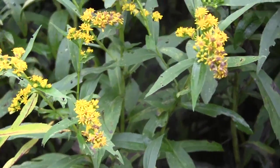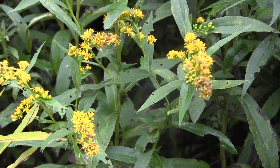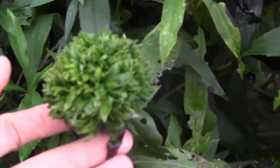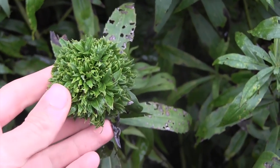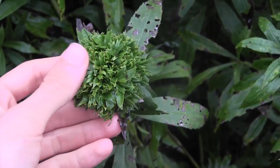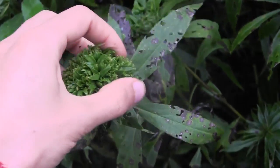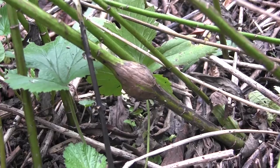So this yellow plant here is goldenrod. It's a really beautiful tiny little aster flower. And goldenrod is parasitized by goldenrod gall wasps, which create these little fuzzy collections of leaves that the pupae live inside, or the eggs, the caterpillar, some larval stage lives inside here, and it secretes hormones that are just like, stop having internodes, just stop, and then it turns into this, and the wasp grows and develops and then goes free.